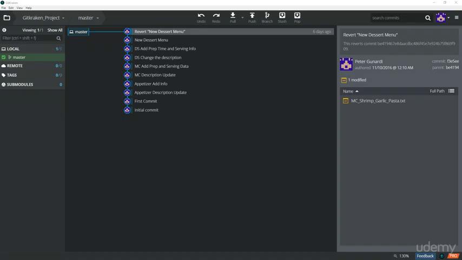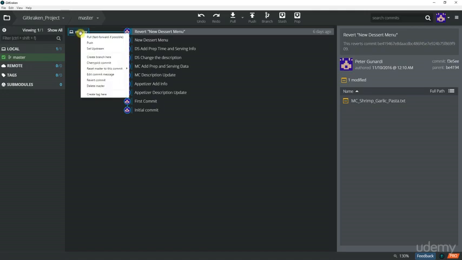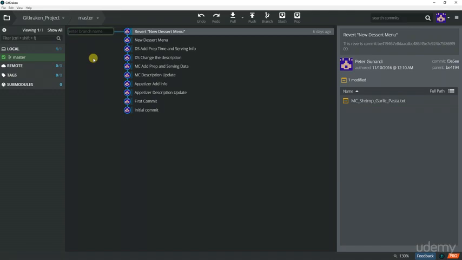Okay, now let's do a hands-on on branching and merging. Right? So first what we'll do is we're going to create a branch. How do we create a branch? It's very easy. You go to the master, you just right click, and over here you see something like create branch here. Right. Now we're going to name it.